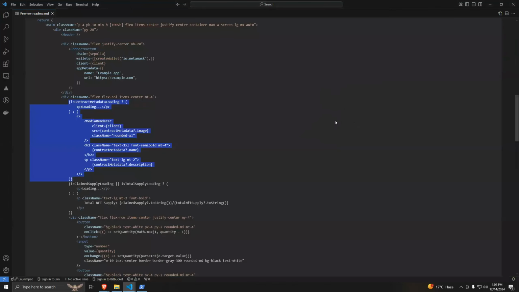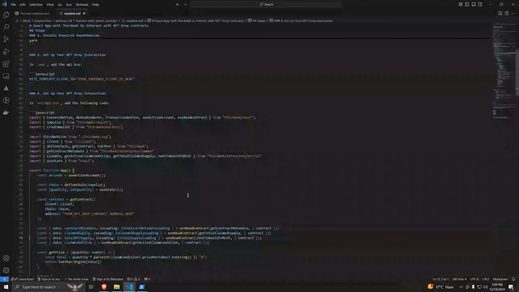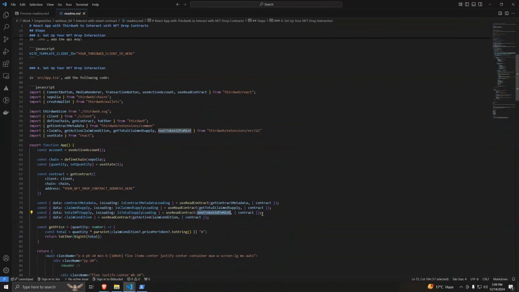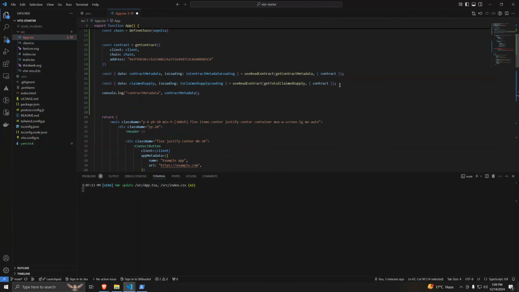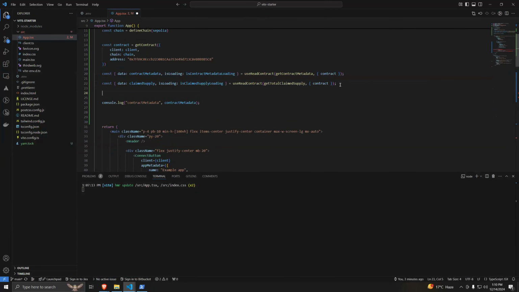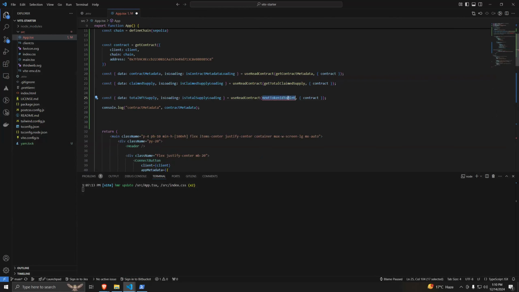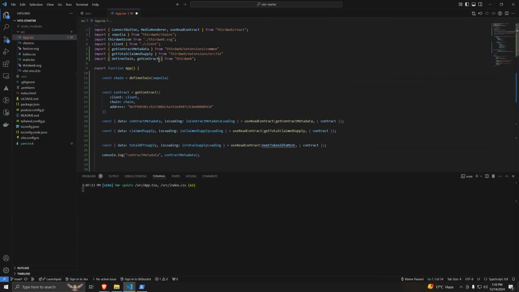So to get the total supply, we just get the next token to mint, and that will be shown because each token is like the number one token, 1, 2, 3, 4. It is always in the numbered form. So we can get the next token to mint. That will be okay. So this is the total supply for that.